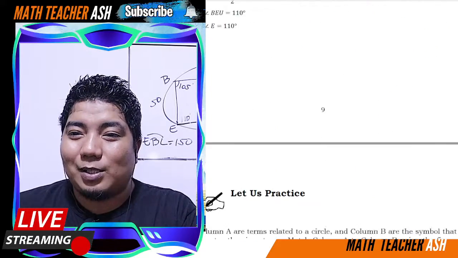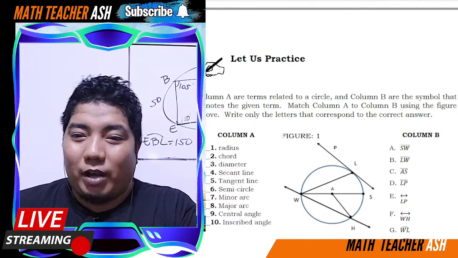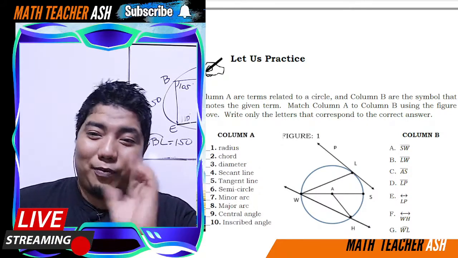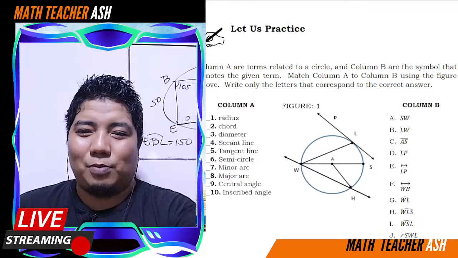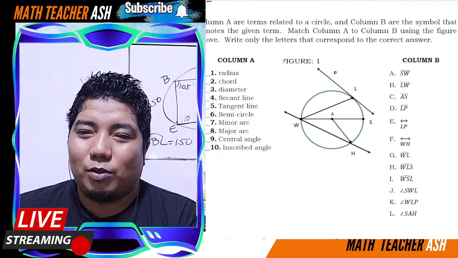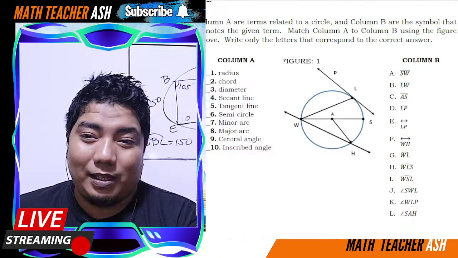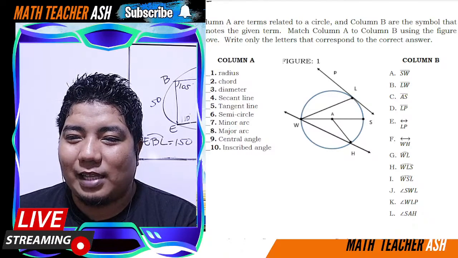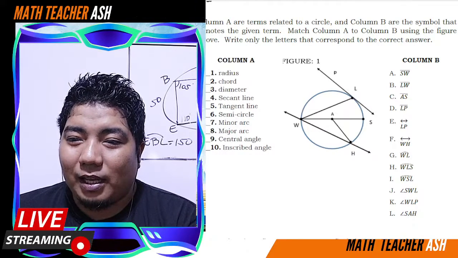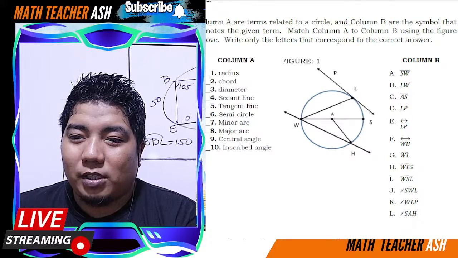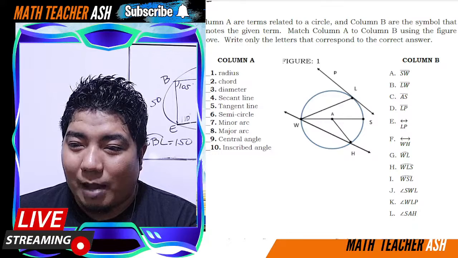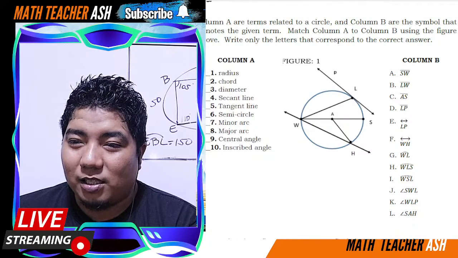Now, let us continue. Now, this is the time na kayo naman ang magsosolve in terms of the given. So for you, my dear math learners, you just need to answer to complete this matching type. So, saan ba si radius dito? Ayan, sa drawing na yan. Saan si radius dyan? Ang dami nating radius na pwedeng makita. Meron si AW, mayroon si AS, at meron si AH. So, hanapin mo lang dyan kung saan dyan si SW.